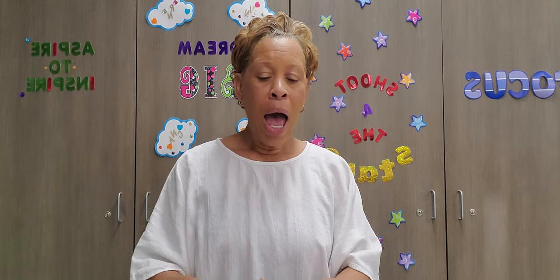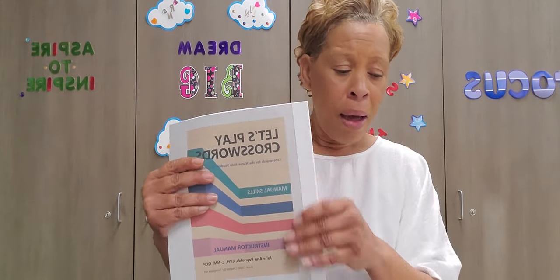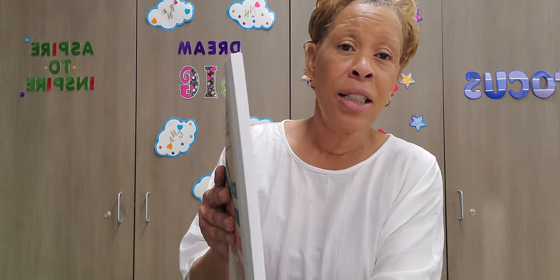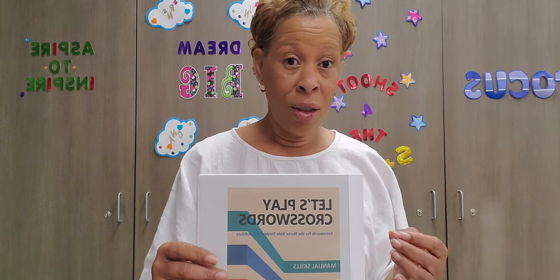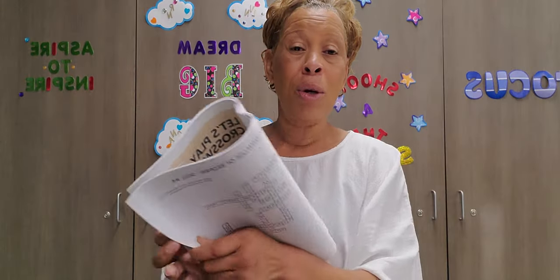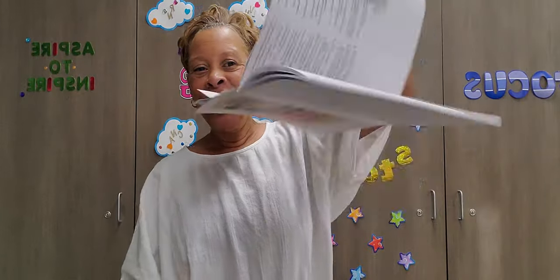This is the instructor book. Both books — the instructor and the student book — I've crafted in the same manner; nothing's different. You can see it has a defined spine, and the book is put together with archival quality binding glue, meaning the pages are not going to yellow for years to come. The book is very durable, very flexible — you can bend the pages over just like I'm doing right now — and you still keep that defined spine.